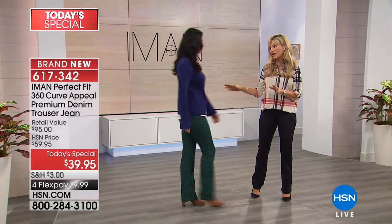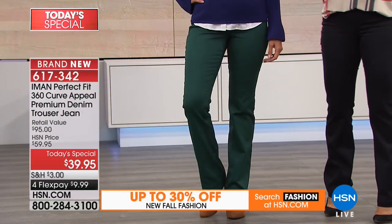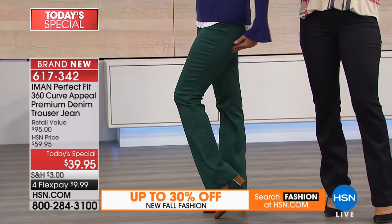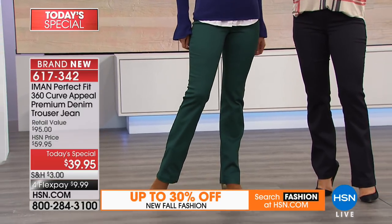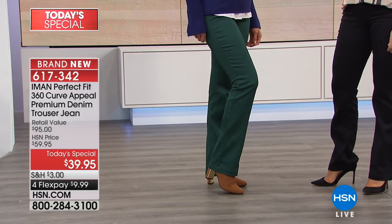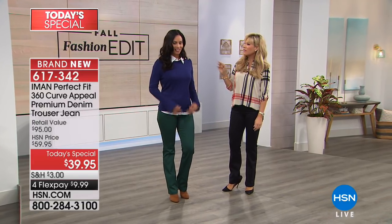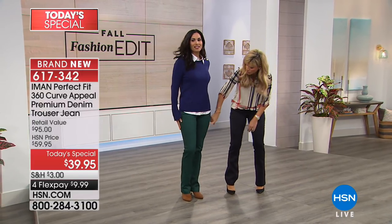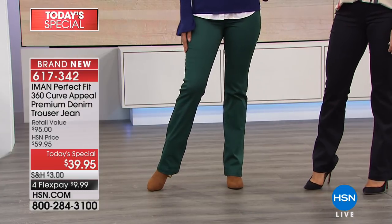And then so many of us are looking for the perfect green. Look how cute you look — it's that perfect rich green. It's not olive — there's no yellow undertone — but it's not a hunter green where it looks super dark. This is that perfect shade of green, like a forest green. That deep rich green without being too dark.